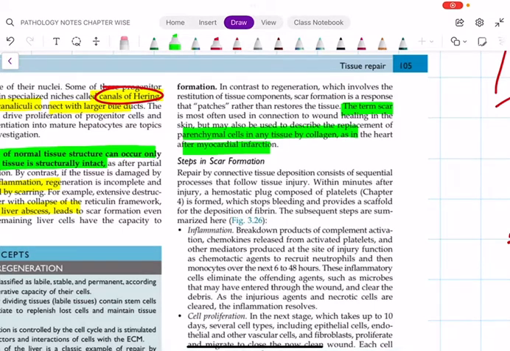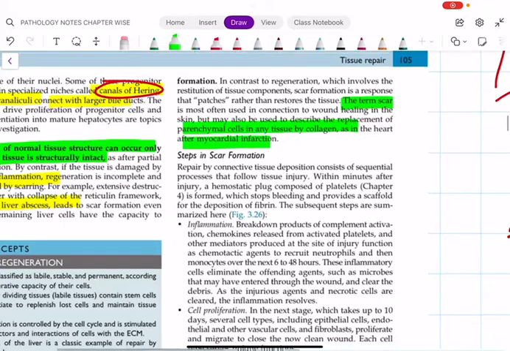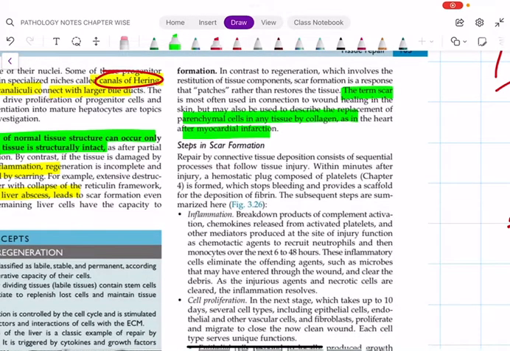What are the steps in scar formation? Following tissue injury, there will be a lot of steps. The final outcome of all these steps is connective tissue deposition and scar formation. Suppose I have a clean cut incised injury on my hand. What will happen first? Within minutes, a hemostatic plug composed of platelets forms. We have primary and secondary hemostatic plugs. I am not going into that in detail because we will discuss it in the chapter on hemodynamics.